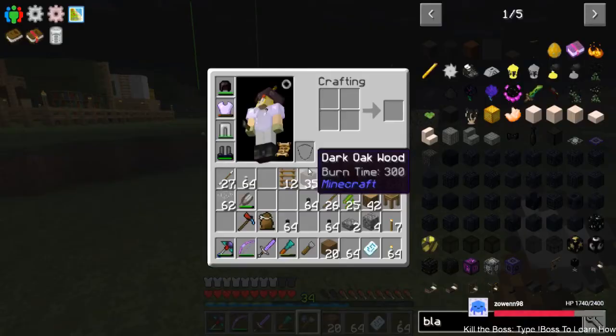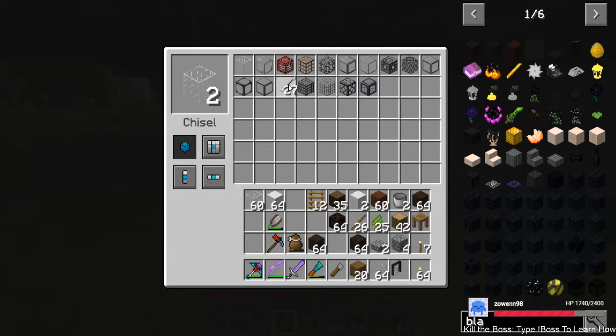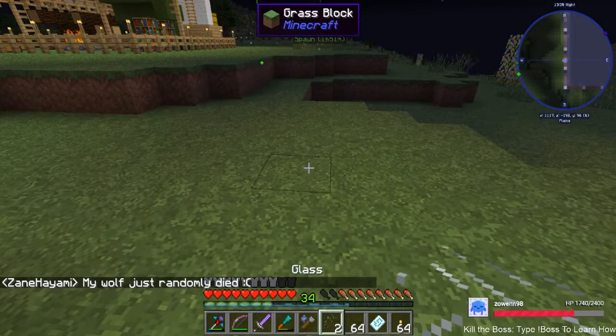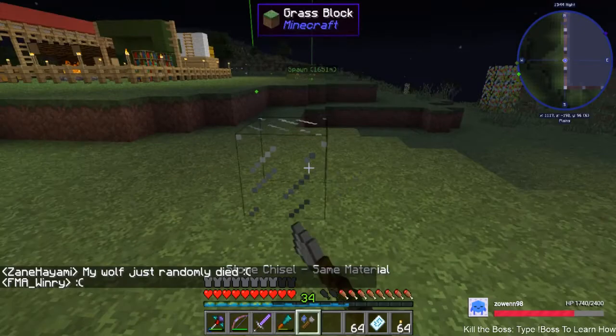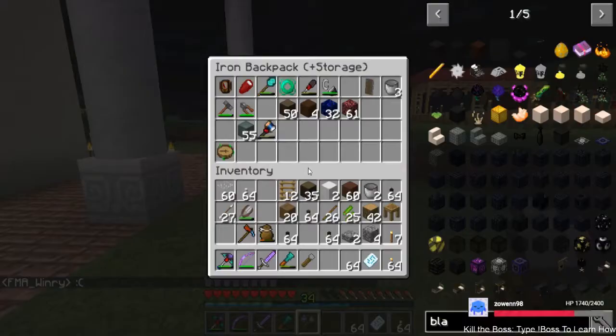Something's going on with him. Poor silver fox. Don't need all of those. Do two of the glass. Aww. Rip Wolf. You want me to sleep? I can sleep.